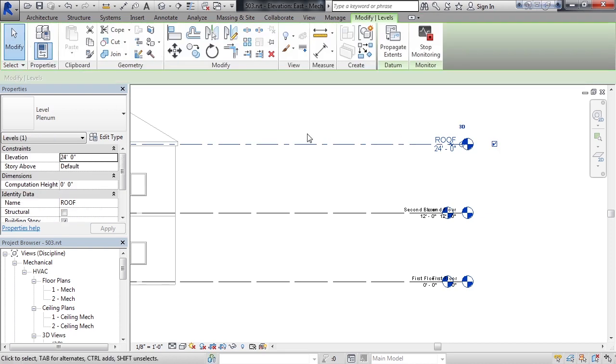So if the Revit Architects model changes, specifically levels, I'll be notified through a message that there is some discrepancy between the Architects levels and/or grid and what I currently have here in my MEP project. So as a review, what we learned in this lesson was how to use the copy monitor to monitor levels and grids from a linked Revit MEP project to a linked Revit Architects project. We set up the levels so that they're linked from one project to another project, and then we turned on monitoring.